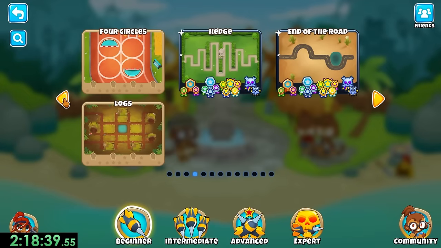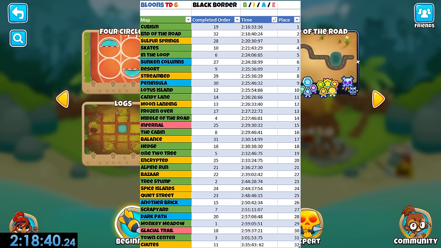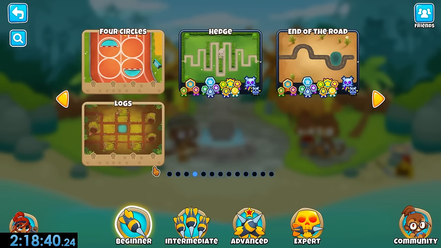Intermediate Backwards is close. 218.40. Oh my goodness, it is second place. That is in fact second place after Cubism. We got End of the Road, and I don't know why. Why was it slower? I'm still very, very happy. We're 2 minutes behind though. We are 2 minutes and 7 seconds behind our top time. And I don't know why, besides Half Cash was a little slow and Chimps was a little slow. We could have gone faster. I'm still happy with that time.